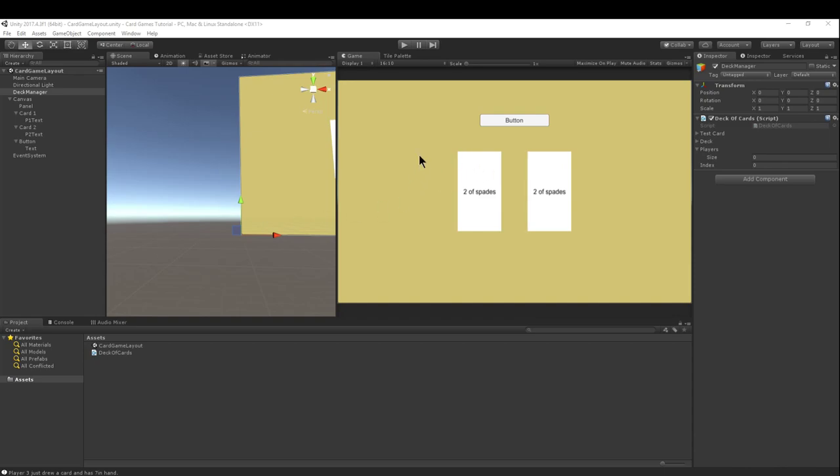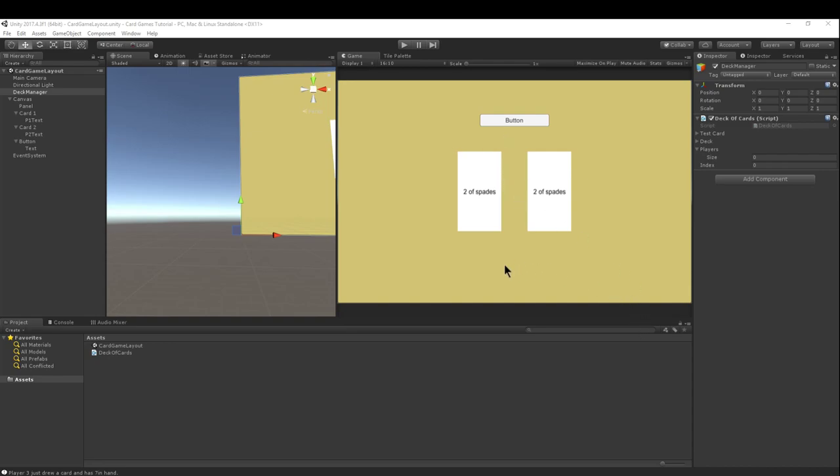Welcome back, you guys. In the next couple of videos, we're going to get the player to actually play a card onto the game board. You'll notice I've had these images here, but I haven't really done anything with them yet. We're going to get our players to actually play their card onto the game board.